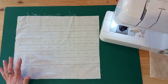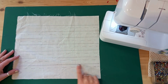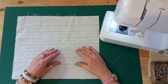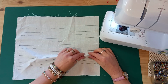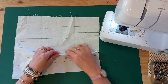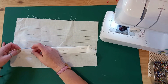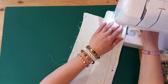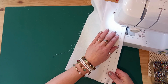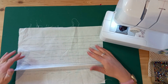Okay, if you want to be totally sure about the pin tuck technique, here's a sample piece. The solid line is the fold line, the dotted line is the stitching line. So you bring up the fold line and fold it. And the fold line should be a ridge right along the top. And then sew along the stitching line, which is the dotted line. Press and repeat.